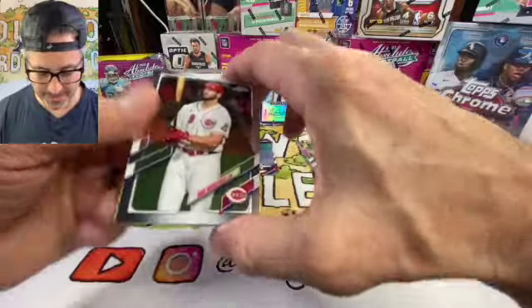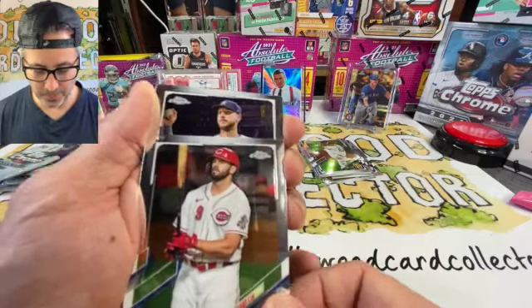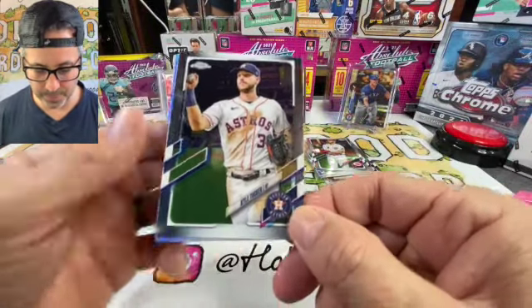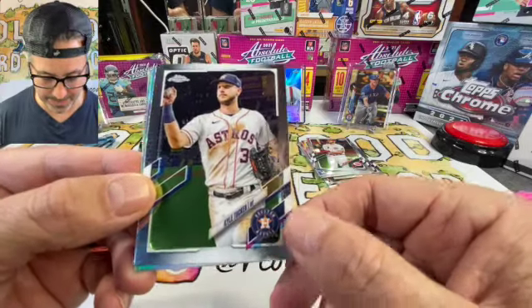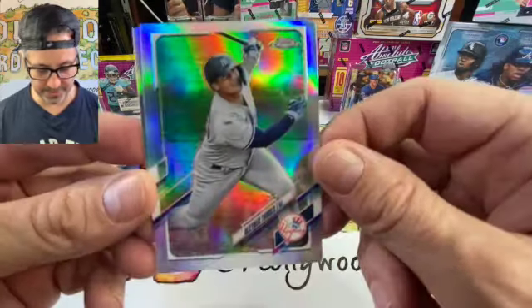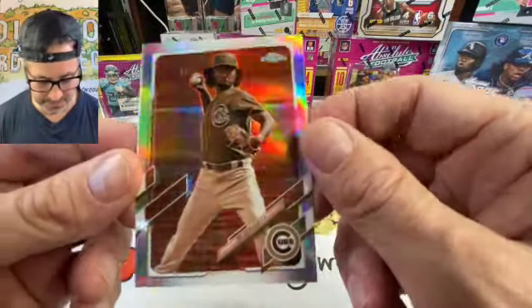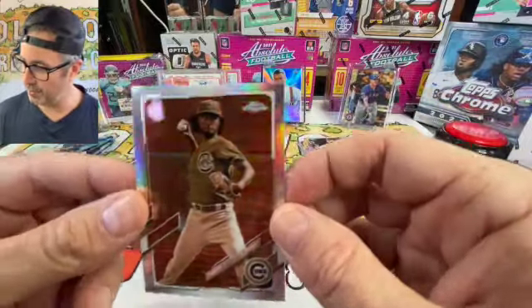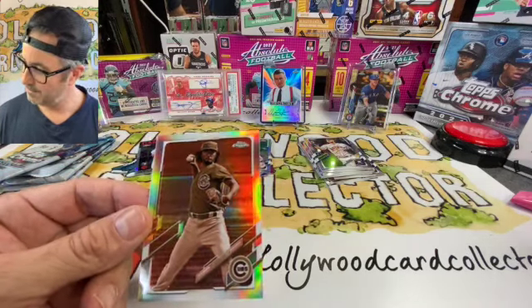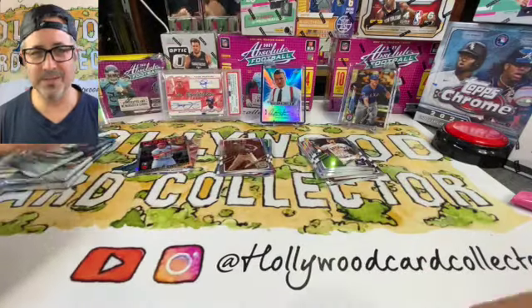Things are heating up! Mike Moustakas — he's good friends with the Heineman brothers, in that whole Ryan Braun Southern California family. Kyle Tucker — good looking card, he's palming that ball throwing a five-finger fastball. We're into Torres on the Chrome — looks like a foul ball. And right here we have a Yu Darvish — I've got mixed feelings. Rainbow chrome parallel of some kind.